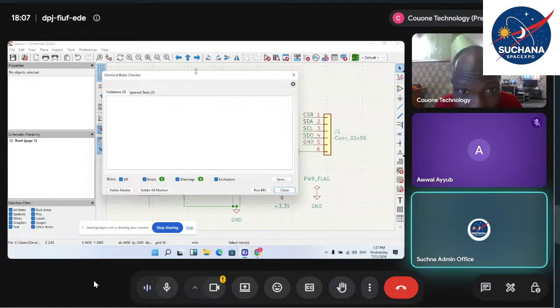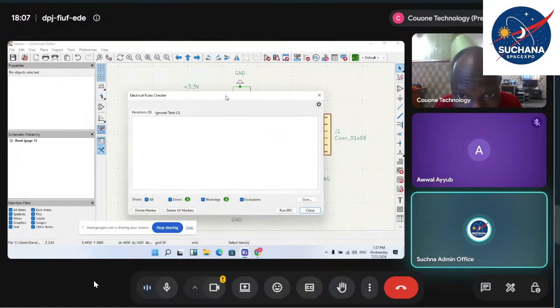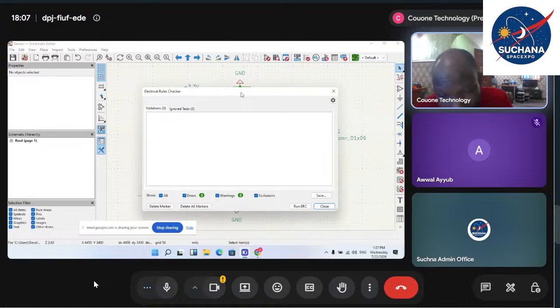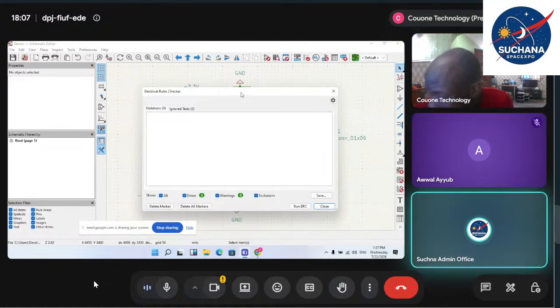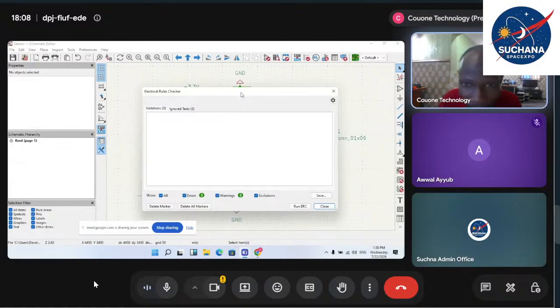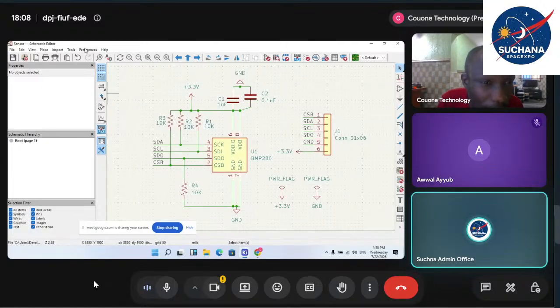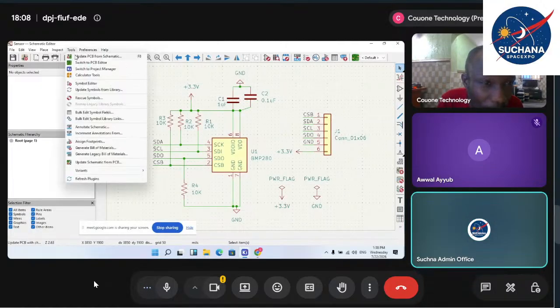Perfect. Yeah. See, this is the biggest difference between EasyEDA and KiCad. In EasyEDA you need not use any kind of power flags. But here in KiCad, no matter whether it's a VCC or a ground, no matter about polarity, if you are using the power supply rails, it must be tied to the power flag. Then only KiCad will be able to recognize that it belongs to a power rail. As you can see now, no ERC errors. So this is one important point. It's a really good question that you have asked.